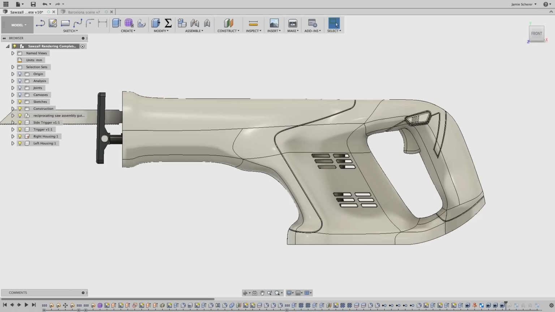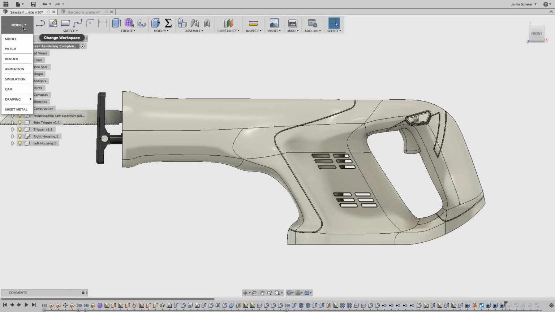But if you're new to Fusion, if you just started using Fusion, you've probably spent the majority of your time inside of the model workspace, right? Which is the workspace that you start off in. It's our 3D solid parametric workspace. And if you haven't had a chance to yet, if you click on the model workspace or the workspace dropdown in the upper left-hand corner, you'll find a number of different other workspaces.